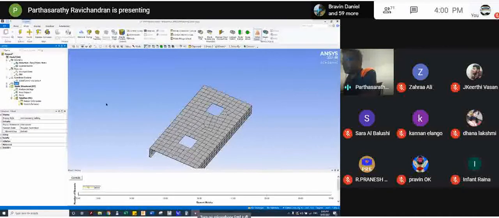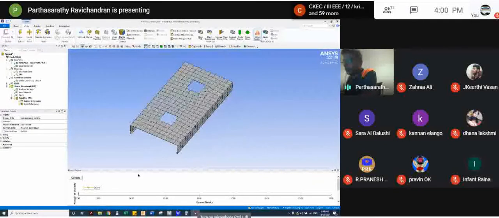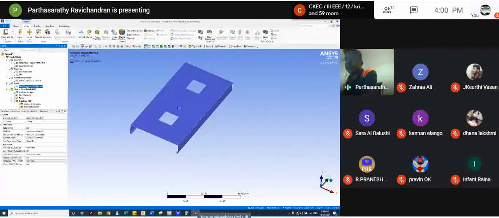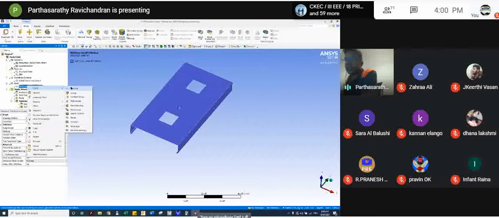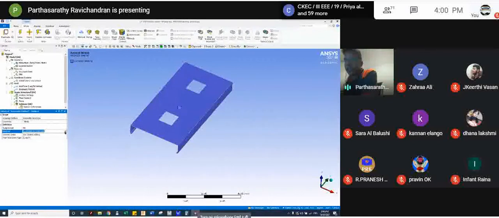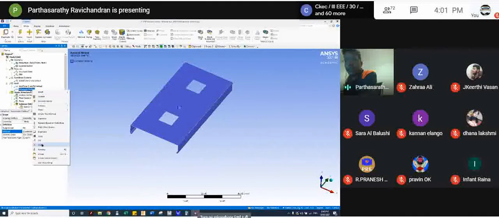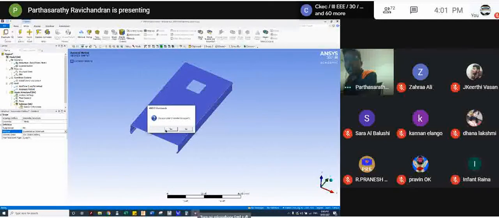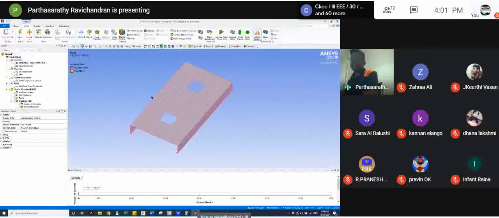Now going to the mesh, this is a pretty simple mesh. What I've done here is I've enforced it using a simple option and defined that I need the geometry applied as a whole body. I defined it as quad dominant, or I can use a multi-zone. This is an option. So you can choose all three options, and then you can trial it on your own, to see how the results vary. If the result varies by less than 5%, then it doesn't matter which mesh it is.